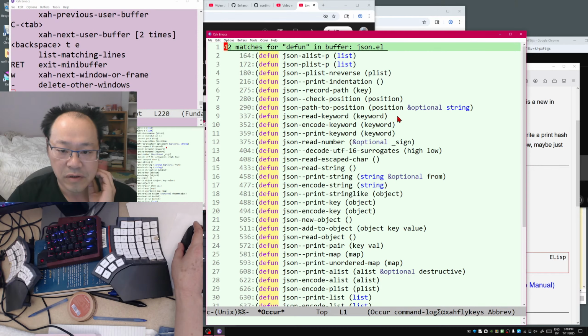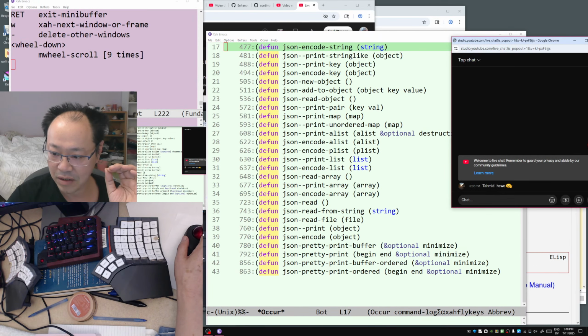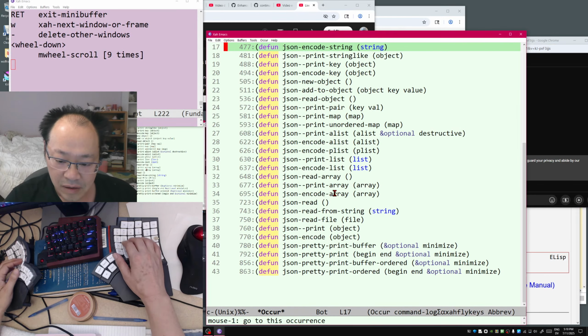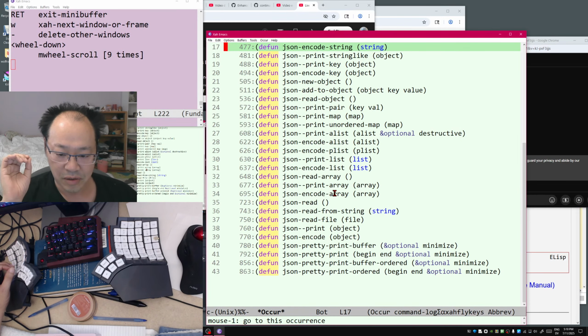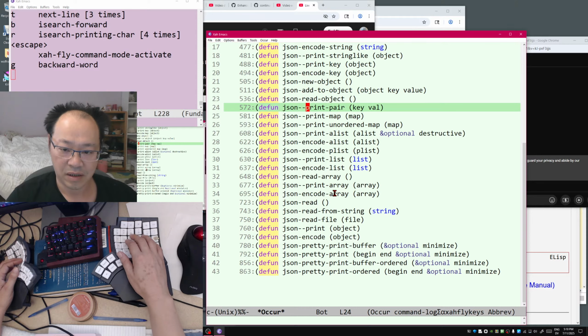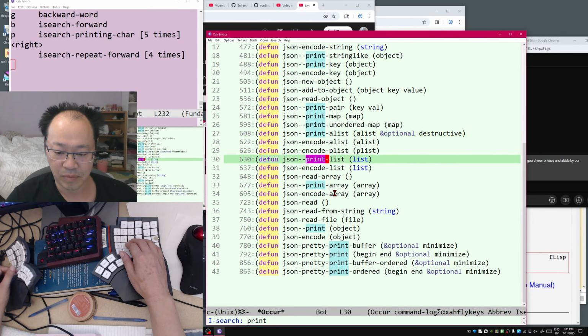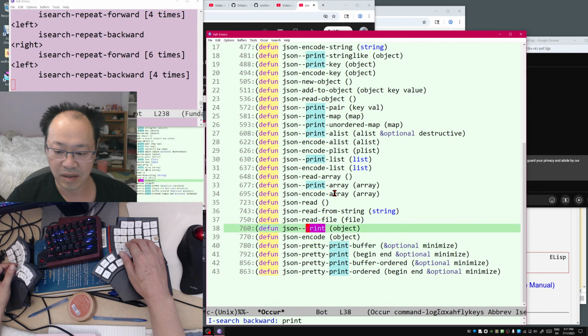What is the other function? Okay, so json-print, json-read-file. That's for import. What about export? So print, I suppose, json-pretty-print-buffer. Okay, so you've got pretty-print-buffer.